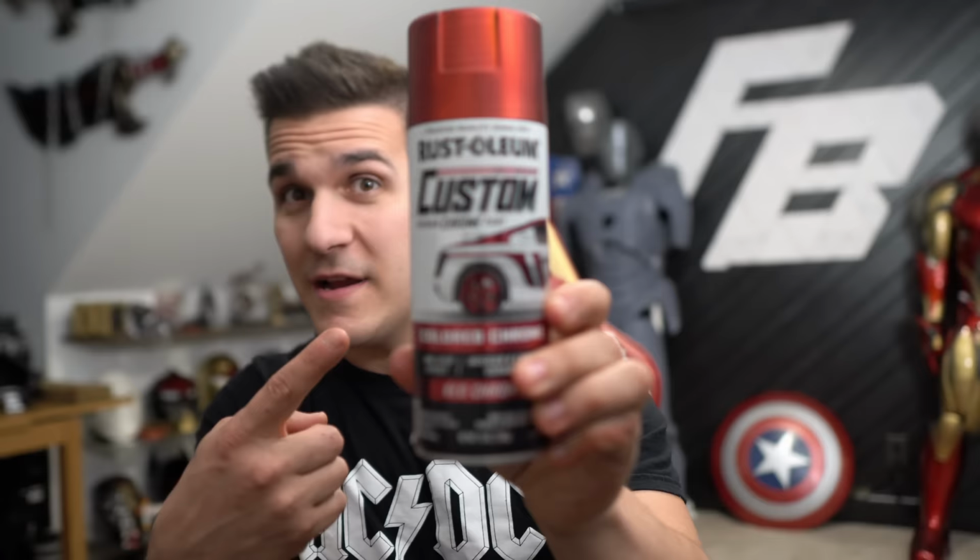Okay, so you're probably gonna notice something. I went over it with like three different coats of red, none of which were the same. Now, during the painting process of this, the first paint failed. It completely orange peeled the entire helmet and ruined all of it. This guy right here is actually the culprit.